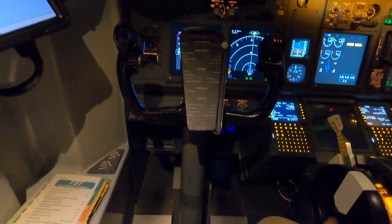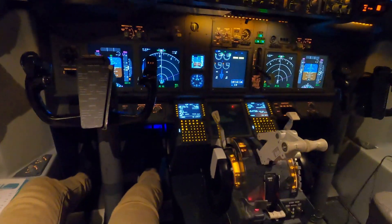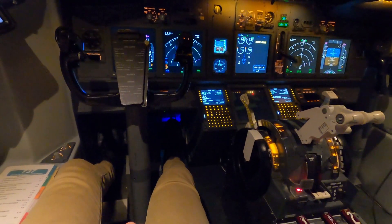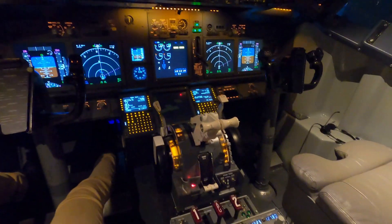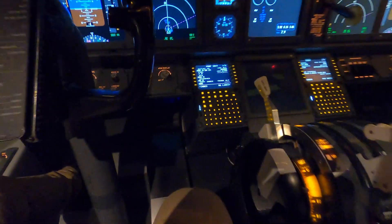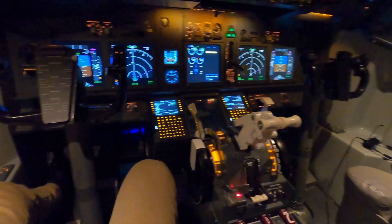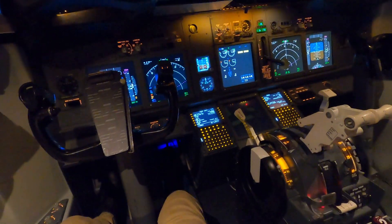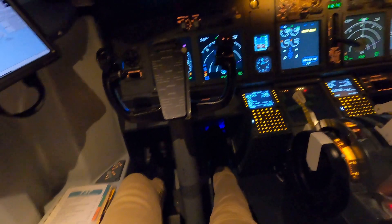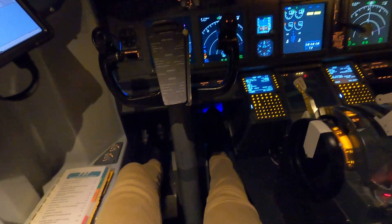What else is new? Oh yeah, rudder pedals — dual linked. I got them used, as with many parts of the sim. They're from SimoJets, really nice quality, and they have a few weak points you have to be careful with when other people are flying in the simulator. Make sure not to push against each other — when one person is on the pedals, be careful not to push too hard on the other side. But with a few modifications they're back and running again.